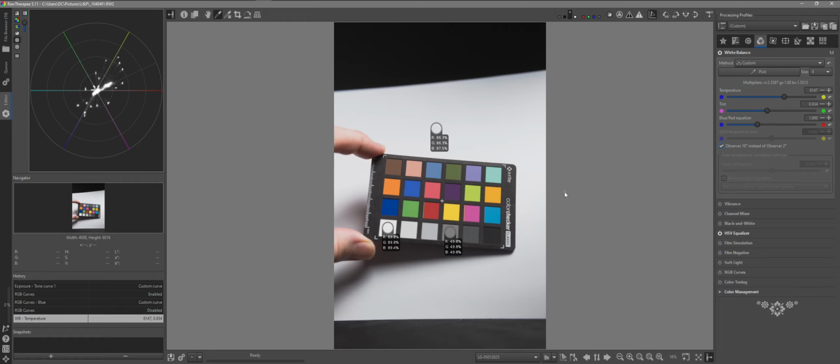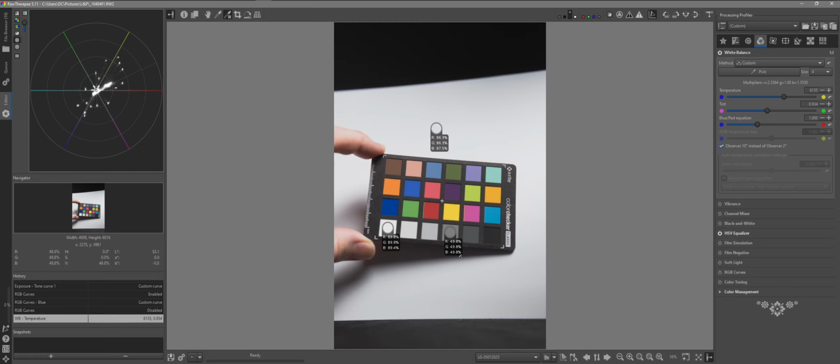Then we start making our creative choices, whether we want to warm the image up, whether we want to create more contrast, color toning, or whatever the person has in mind. This is just the starting point. But if we're doing product photography, we want the colors to be accurate, and this is why these are designed. Color accuracy is a must when using these color targets.